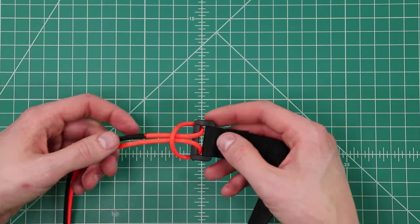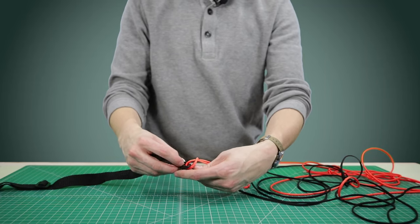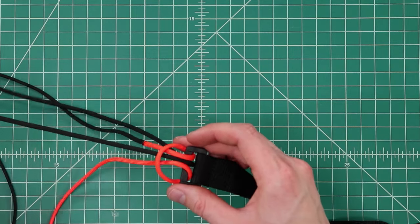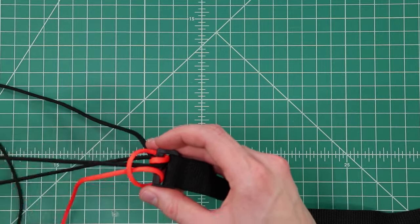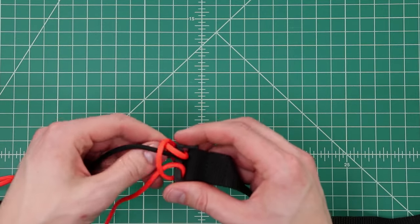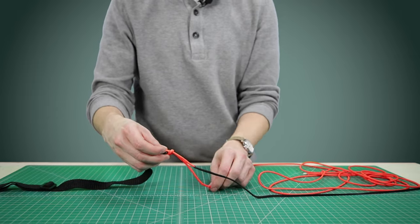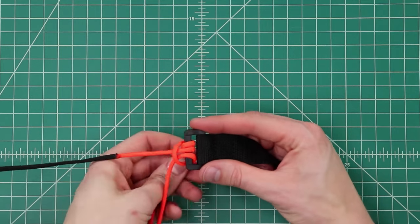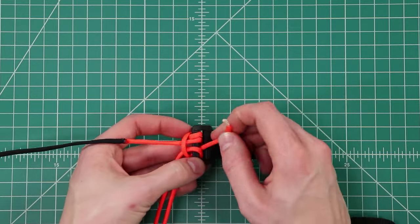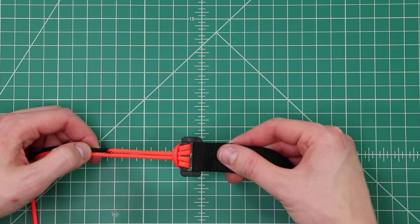To make this knot a little bit wider, we're going to run these cords through our ring one more time. Bring it right up through the middle, and then down again through our loop. We want that meld mark to come all the way through outside of that knot. We'll do the same with our orange cord. Right up through the middle. And right back down through that loop. Your end knot should look something like this.